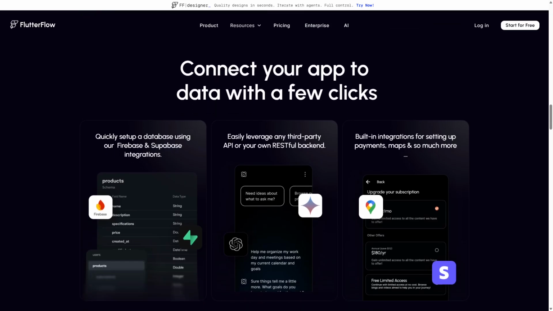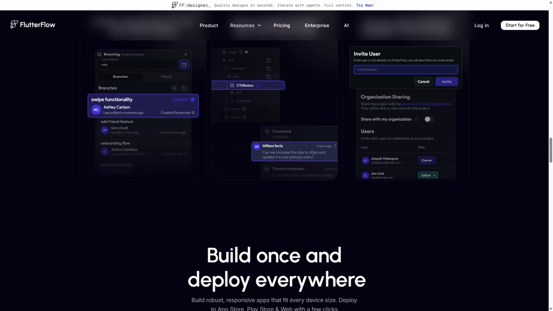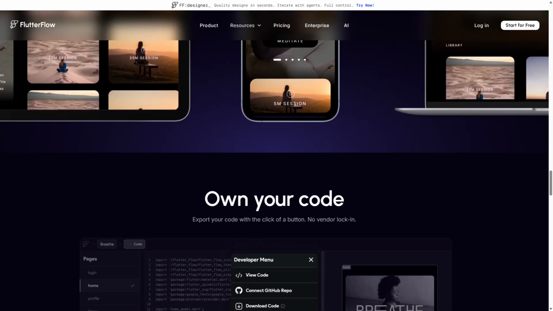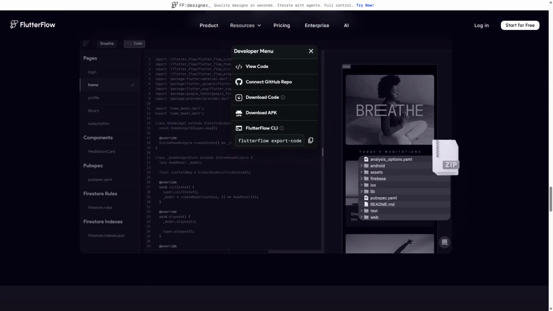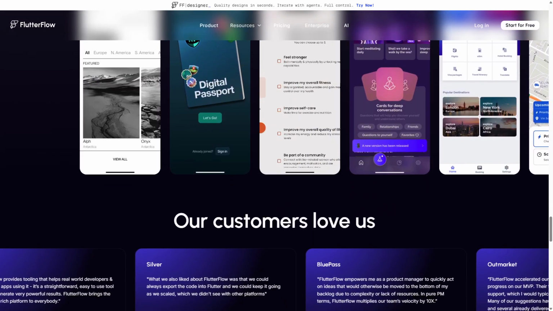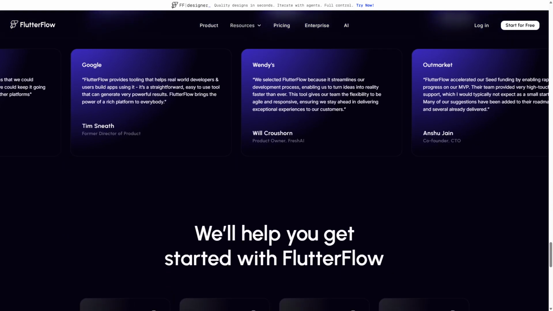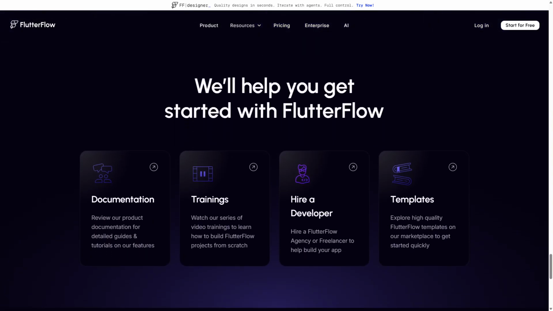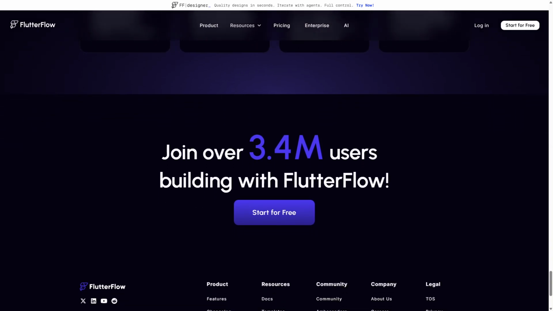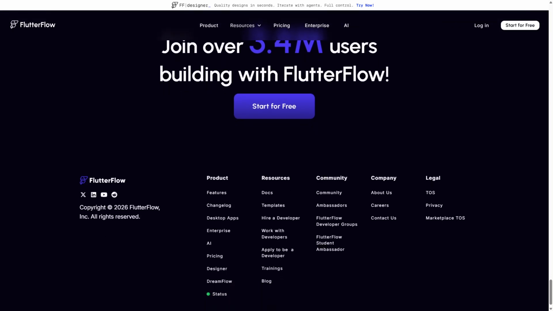Its main strength is producing high-performance native apps with a polished UI consistent across platforms. Limitations include a narrower focus on Flutter and some dependency on Firebase, which might not suit all backend needs. FlutterFlow is perfect for developers and designers aiming for cross-platform apps with native performance or those wanting to export code for further customization. It suits users who prioritize mobile app quality and scalability, with some coding flexibility if required.